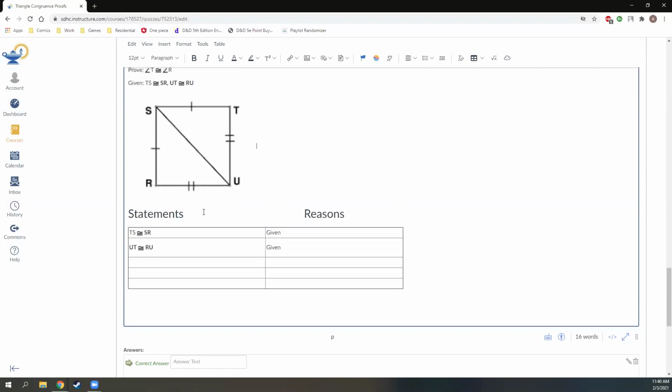But that's not the case here. We have no information to work with angles or anything. Frankly, the only thing we have is this middle line. These two triangles share a side, SU, US. So it looks like SU is congruent to US. And I know that because, again, the reflexive property. The reason why I wanted you to put a star around that, the reason why it's important, is because it shows up so much.